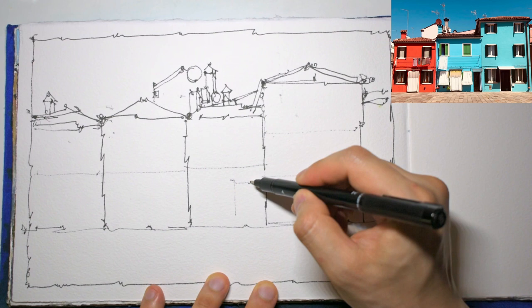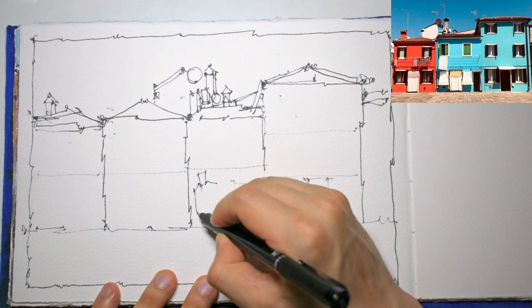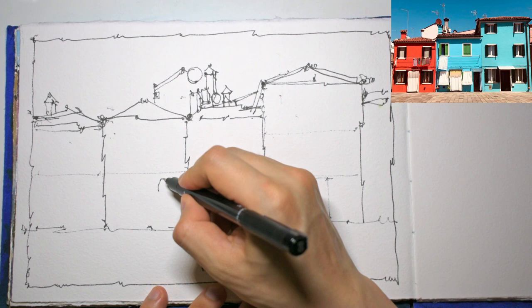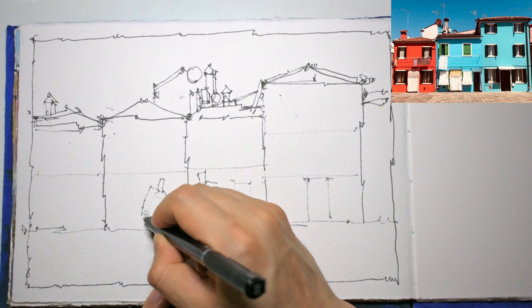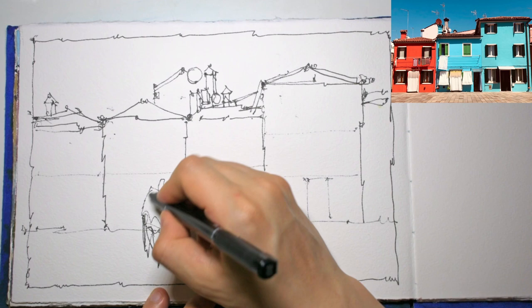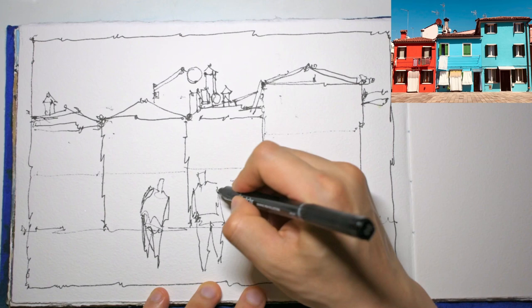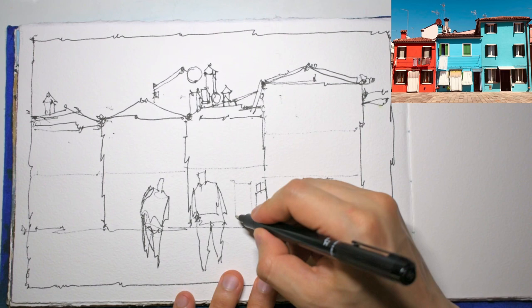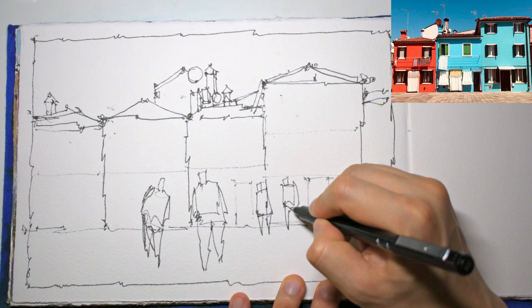Now, this is important because I'm going to actually start by putting in some figures a little closer into the foreground. And it's quite early, but it does allow me to just gauge the relative size of the figures in relation to the doors. So we don't want the figures too large, but at the same time these ones are in the foreground, so if we have a figure all the way back there, I know that I'm going to make that figure a little bit shorter and the head around the same height as that door. So it's just a little indication kind of thing.